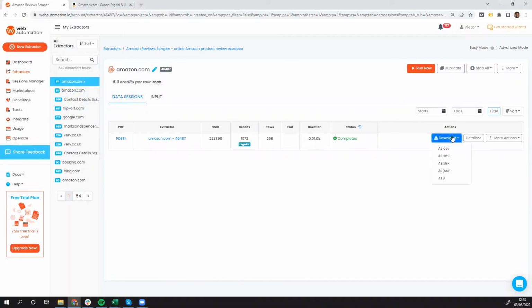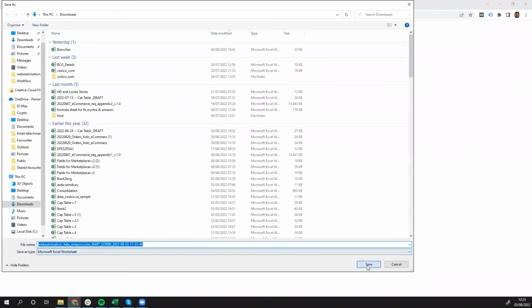Now, we can download this in various file formats: CSV, XML, Excel, JSON, JSON-line. I've got Microsoft Excel open, so I'm going to open it up in Excel, and we can have a look and see what that looks like.